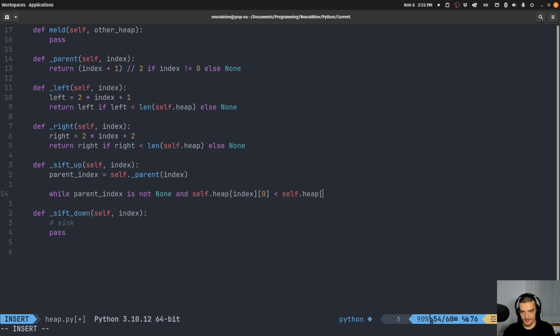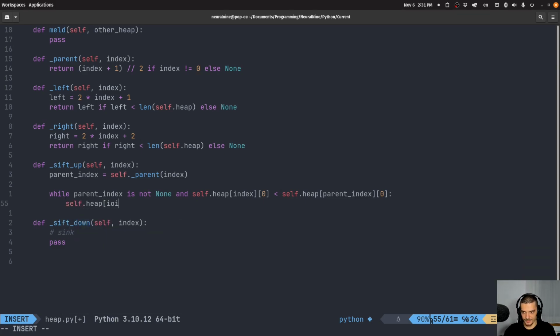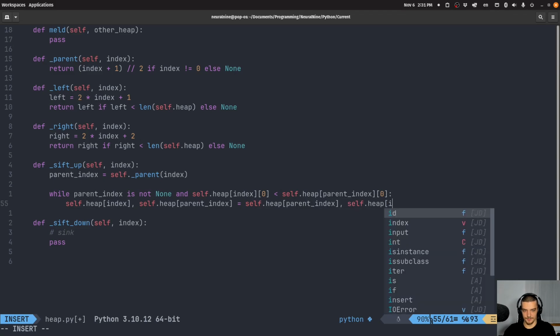So heap parent index 0. If that is the case, so if I have a parent and this parent has a larger value than me, we should swap positions. So I say self.heap[index] and self.heap[parent_index] are swapped, so self.heap[parent_index] and self.heap[index].